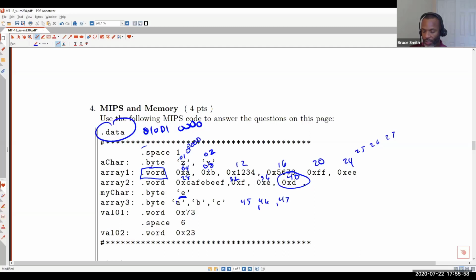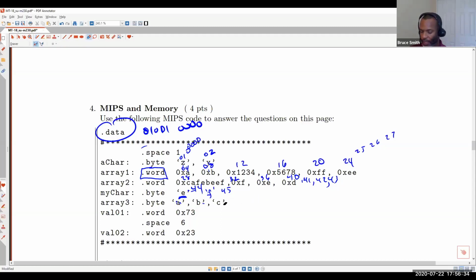This is just the starting address, and it goes 40, 41, 42, 43, and then this guy is 44, and then 45, 46, 47. Oh, this was actually a little bit easier. So this one is 48. It makes it a little bit easier. Had I changed, so I'm going to pretend for a second that there's an F here, and that this is 45.